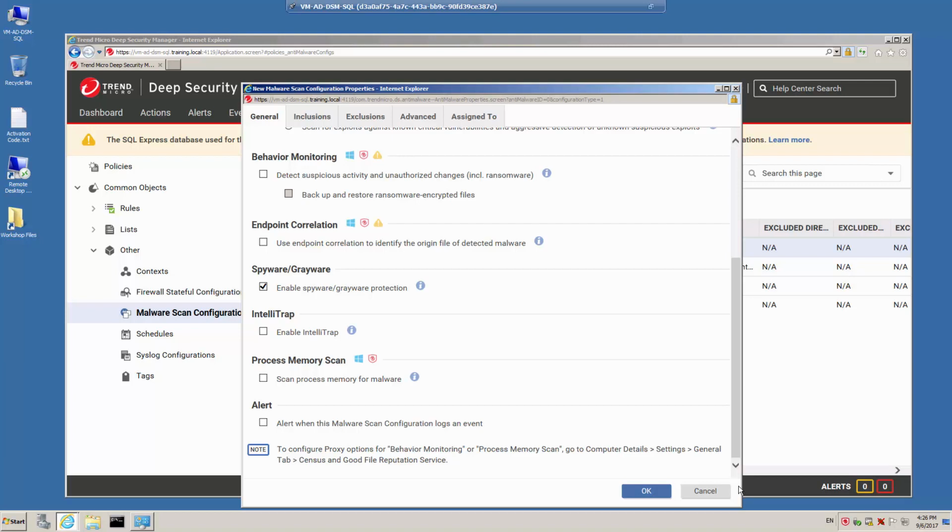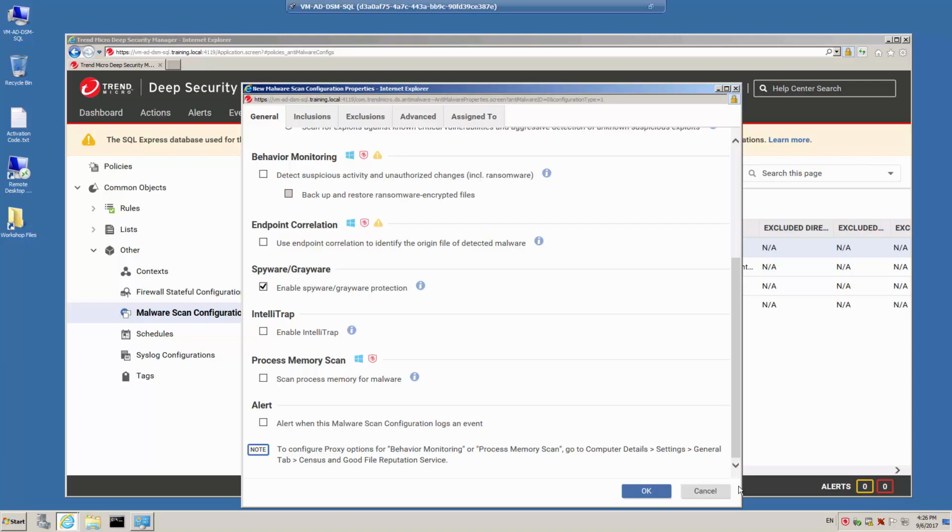Deep Security can now monitor process memory in real time, and once a process is determined to be suspicious, Deep Security will perform additional checks with the Trend Micro Smart Protection Network to determine whether the process is a known good process. If these checks determine it is not a known good process, Deep Security will terminate the running process.